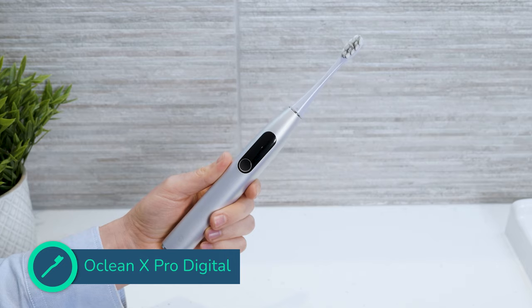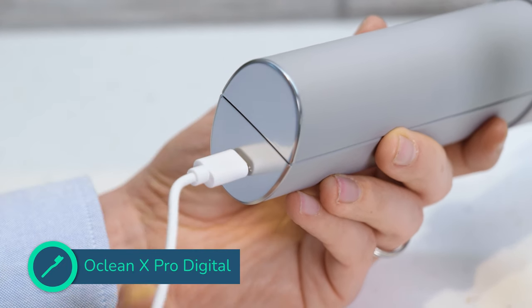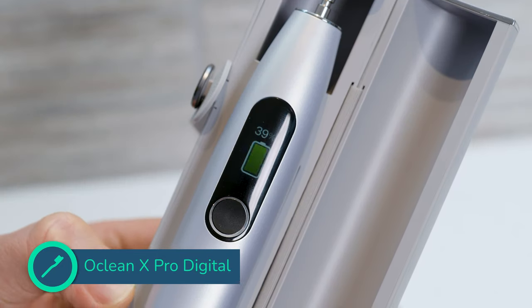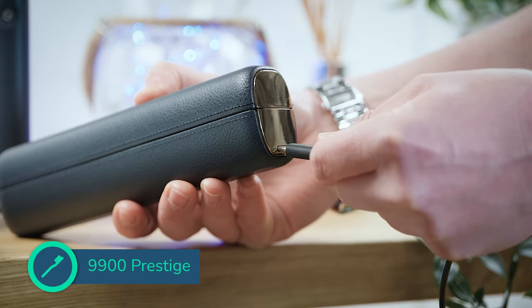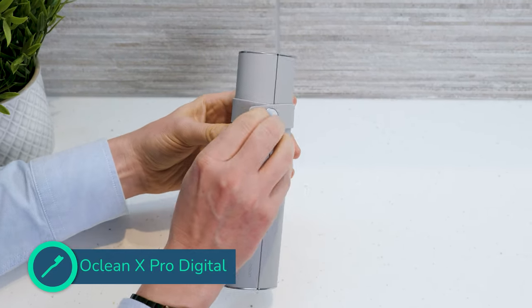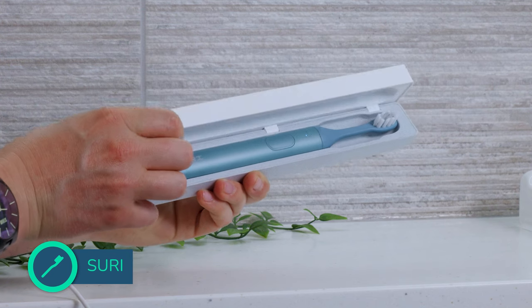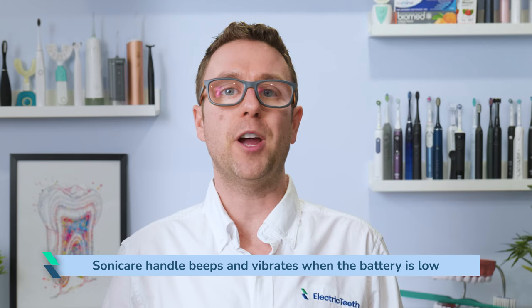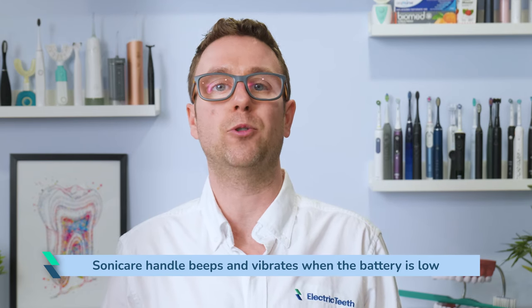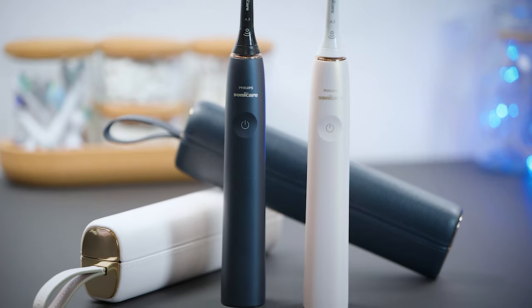This is where Oclean, with the X Pro Digital, and Sonicare, with their Prestige, have got things right. USB-C ports are built into the case itself and USB cables are provided, but you could use one from other electronic devices you own. The 9900's case is very compact with minimal bulk — it feels durable and looks good. Even Oclean's case isn't much bulkier or cheaper feeling, given it's about a quarter of the price. Even Planet Conscious Surrey have a better travel case than Oral-B — it's compact with a Type-C connector and a UV light for sterilising the bristles. Philips also demonstrate their more thoughtful design: the handle beeps and vibrates when the battery is low and when a charge from the stand or travel case is detected, in addition to an LED. Thus, anyone can determine the charge state of the battery with ease.